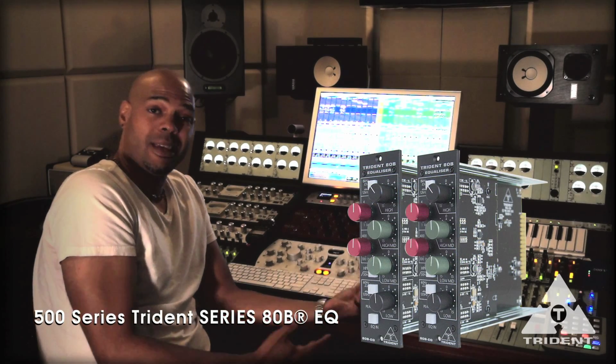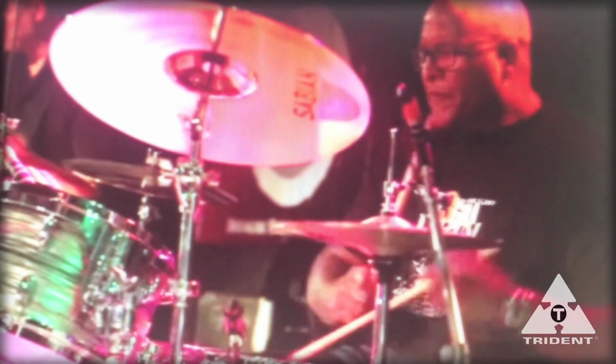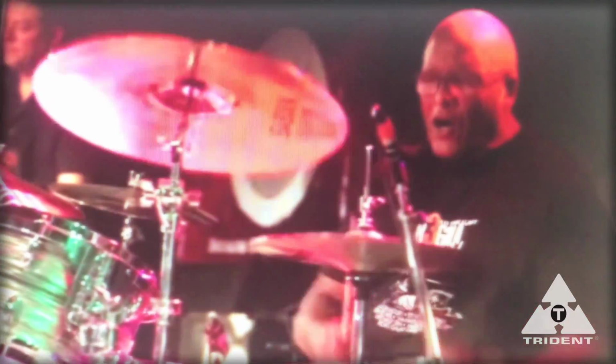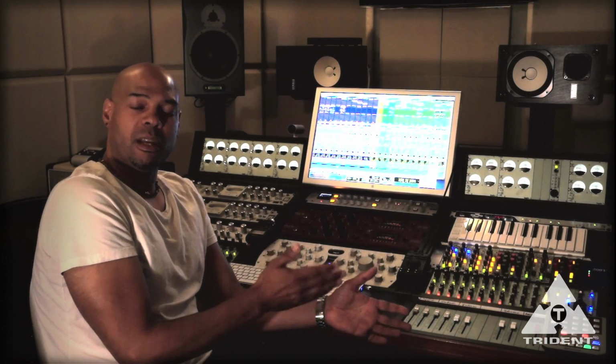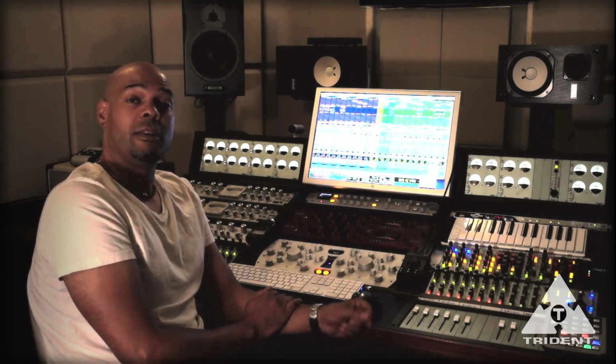I brought the Tridents in because of the record I'm currently mixing, which is Steve Ferrone's album, and I really wanted to get after his drum tone. A lot of the stuff he originally did was recorded on a Trident and mixed on a Trident, so I didn't want to use plugins that were emulating that. I wanted to bring in a couple that could do the job and just sound right. And they do sound right.